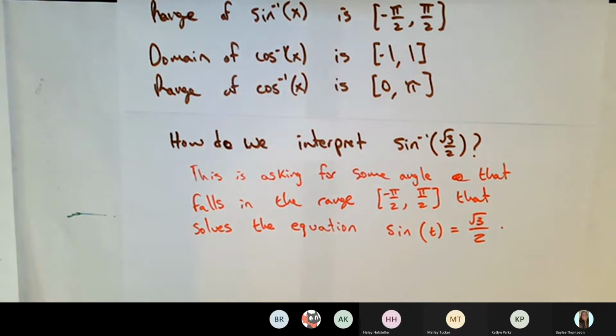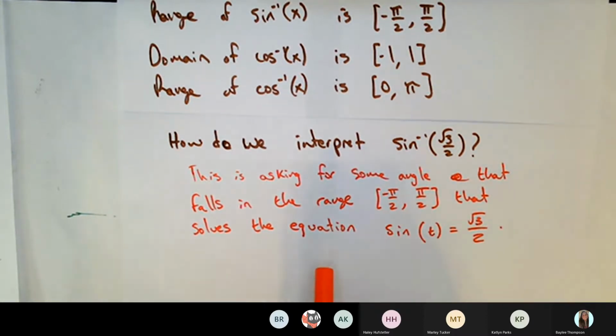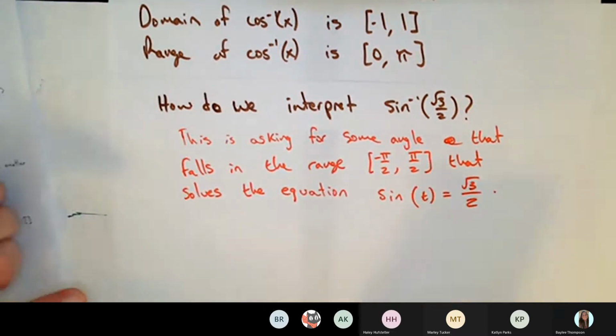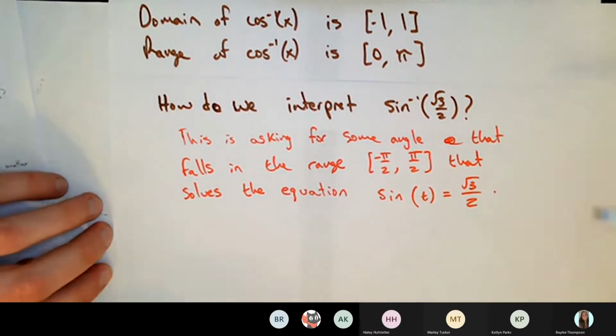Well, no, there will only be one in the range because that's why we constructed it to be this way. If sine inverse is supposed to be a function, then one input should not go to two outputs, right? Because that fails the definition of a function. So there will only be one answer in this range. And what is it? So we have to have our reference triangles. We've been doing them the whole semester, so hopefully this is becoming more comfortable at this point. You know it should be either a pi on 6 or a pi on 3.